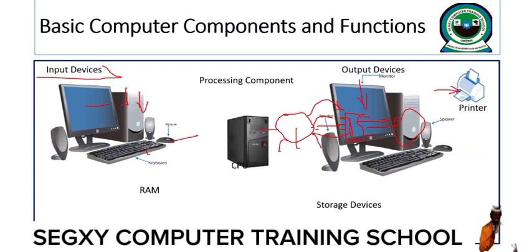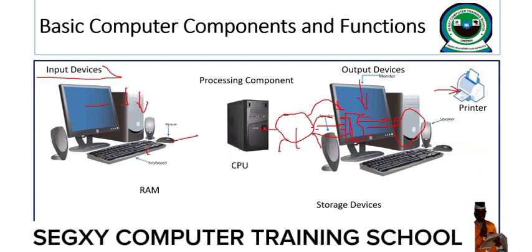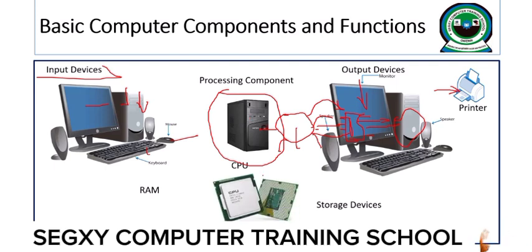Next is your processing component. This is the man in the middle. In the middle of input and output, you have the processing component. Well, I do tell people that this is a casing. When we talk about processing, we're actually referring to the CPU. This is the brain of the computer. It's a very small, tiny component inside this casing. However, a lot of people refer to this as the processing device. They say this is your processing component. It's just a casing. Inside of the casing, we have so many components there.